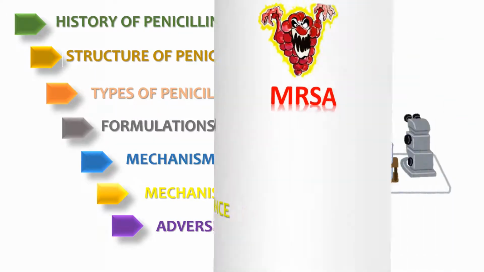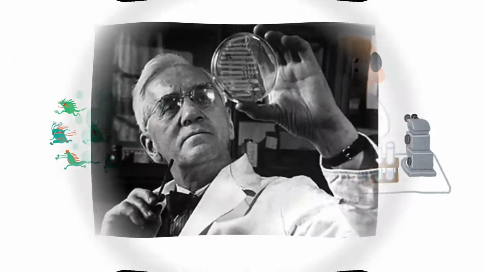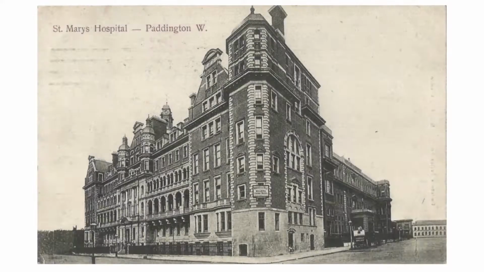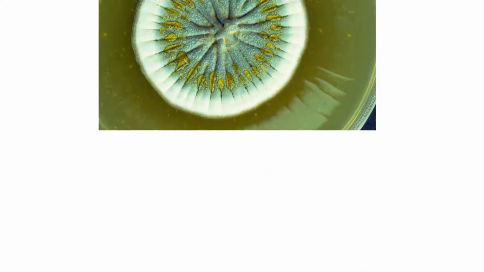Before the antibiotic era, many scientists in the world were in search of a drug which could easily treat various kinds of infections. As we all know, it was Alexander Fleming who, after multiple attempts, had the breakthrough. He was working as a bacteriologist at St. Mary's Hospital in London, where he discovered the inhibitory effect of the fungus Penicillium notatum on Staphylococcus colonies. He published his work in the British Journal of Experimental Pathology in 1929.